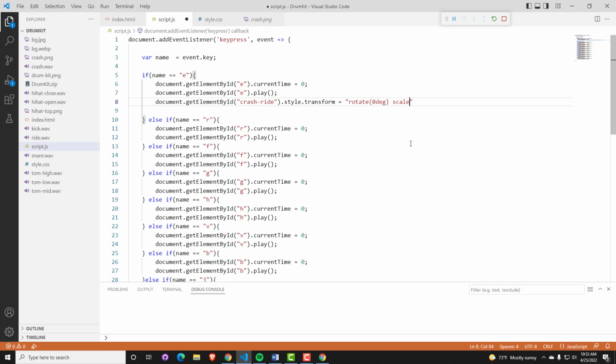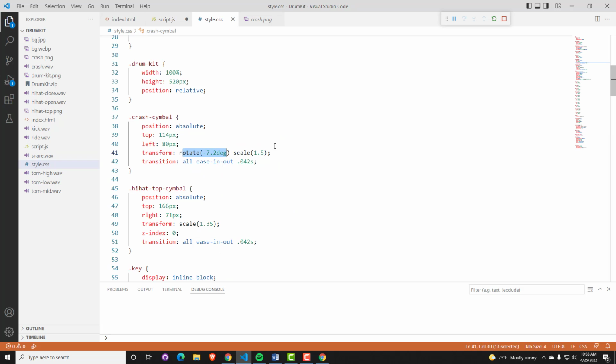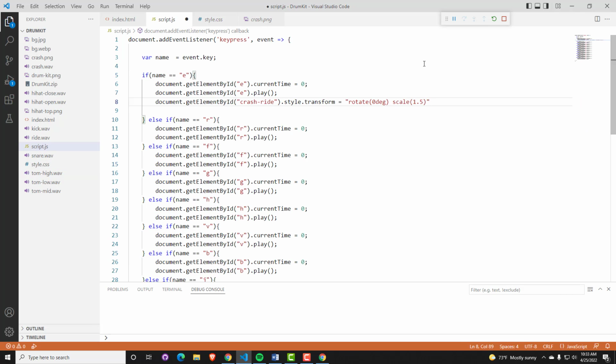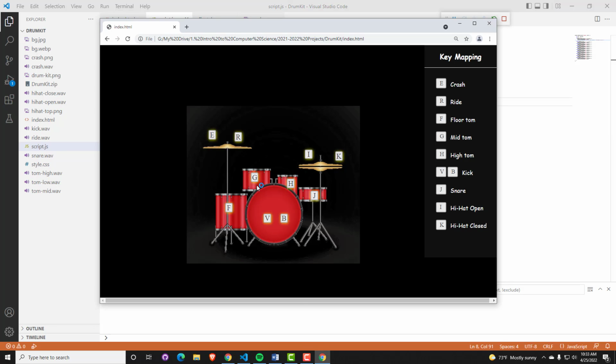And then even though I'm not changing the scale, I need to put the scale back in there, otherwise it would get rid of that scale and it would resize it back to its original size. So I need to make sure I keep that same scale that I used there to resize it. All right, so that should take care of that one. Let me just go ahead and run this real quick and test it. So if I hit E, there we go. We can see that it tilted. Now it didn't go back. We're going to have to do a key up or an event listener for up to go back, but at least when I hit it, it goes to 0.